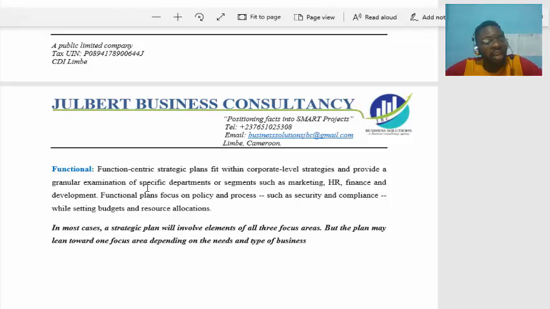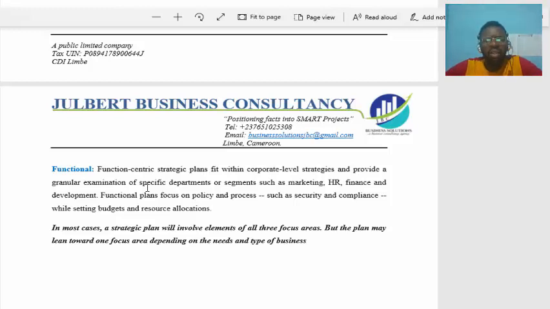Given that the organization has set its overall strategic plan, as a functional unit, the accounting and finance department of the organization should be able to set up their own finance plans. You might plan to carry out auditing in the month of June. You might plan to do finance control or to carry out budgeting.